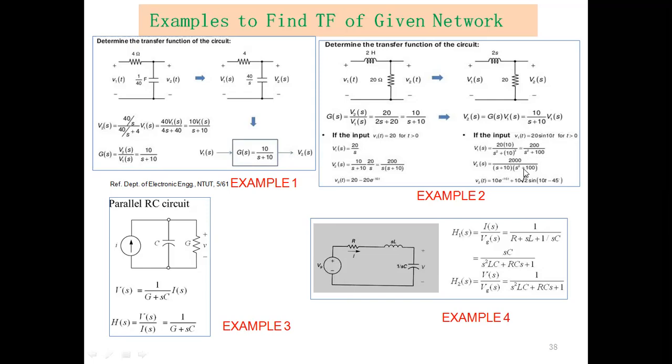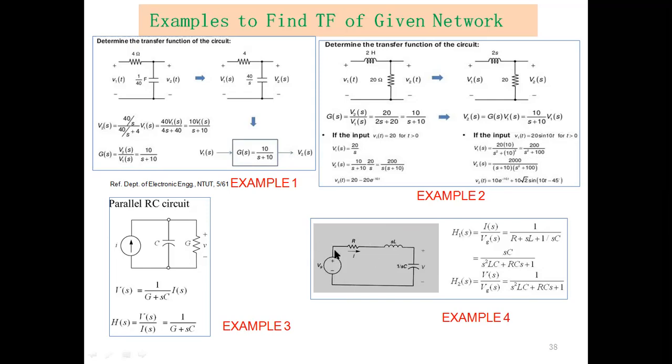So again if you are converting that frequency domain value into the time domain, you can take that 10 as a constant term: 10 e to the power minus 10t plus 10 square root of 2 sin(10t minus 45). But for this you will need the formulas for how we take the Laplace transform.